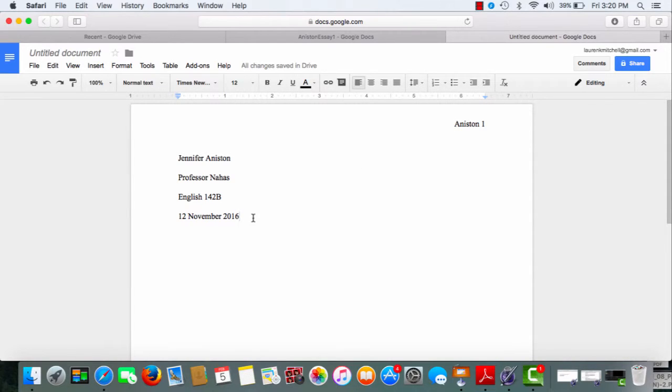Then I click back into the main part of the document, and now I want to hit enter after the last line of the heading, and I need to insert the title. So I want the title to be centered, so I have to go up to the alignment and make it centered. I'll write in my brilliant title for the title here. I hit enter again, and I left align again, and then I'm just going to paste in some text that I already have ready to go.